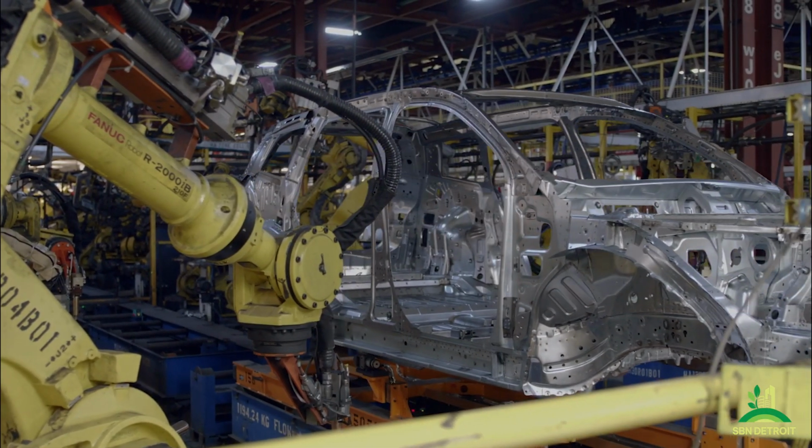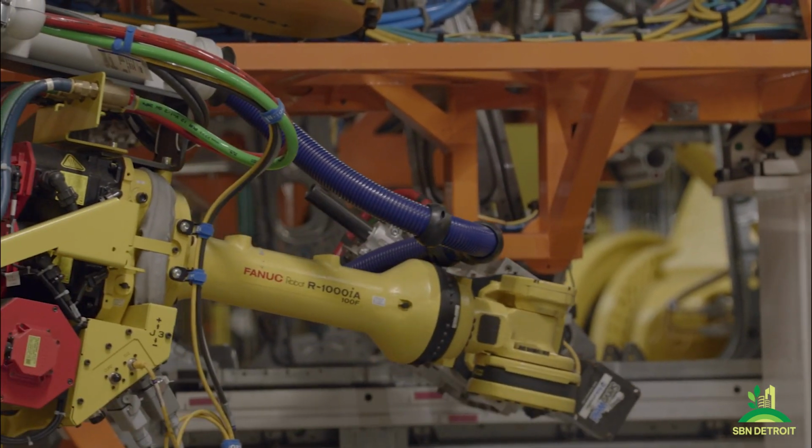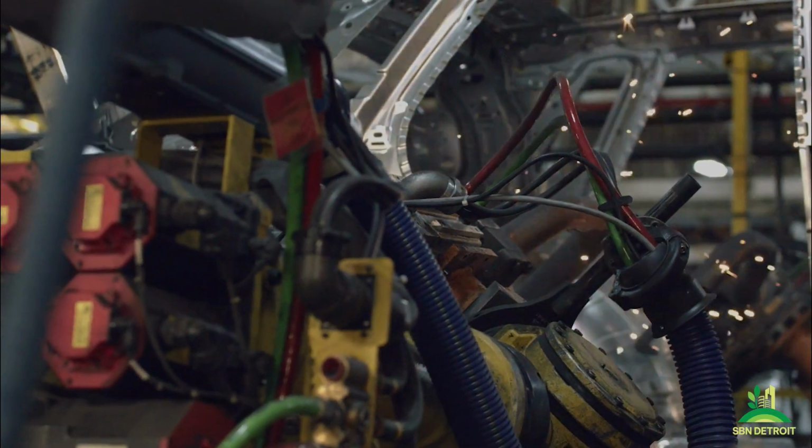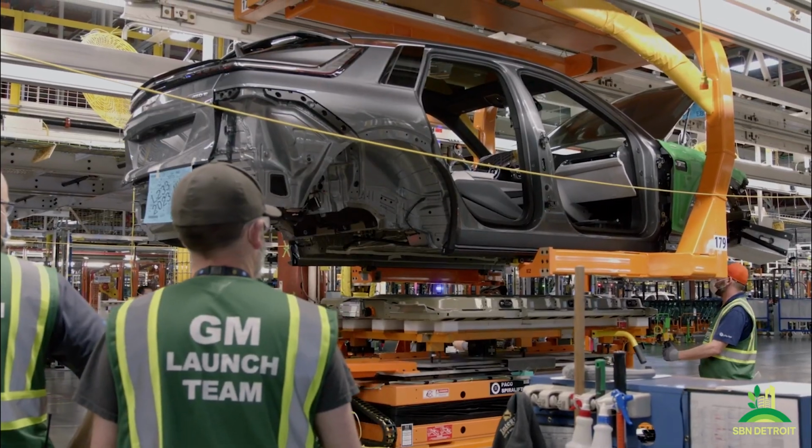But it's also looking at how we design a vehicle. How do we make sure that we no longer just design for manufacturing or design for serviceability, but now we design for remanufacturing or disassembly so that we can actually recycle products at the end of their life. As we think about material selection, we've gone from no longer just thinking about how the material performs and whether it meets the technical specifications, but now it's looking at how it's made and what happens to the material at the end of life to ensure that it's either recyclable, reusable, or at least has the lowest carbon footprint that we can find. And so we're making decisions very, very early in the design process on how to certify the materials and then make sure that they're available while maintaining the performance, quality, look, and feel that we expect in our products.